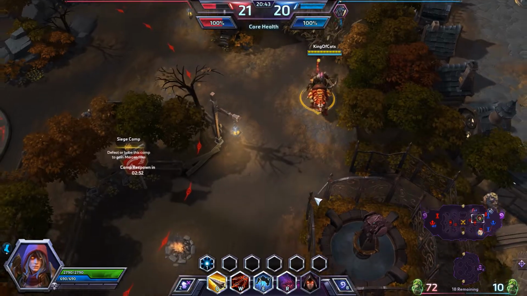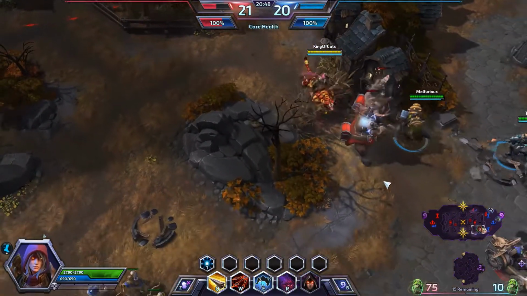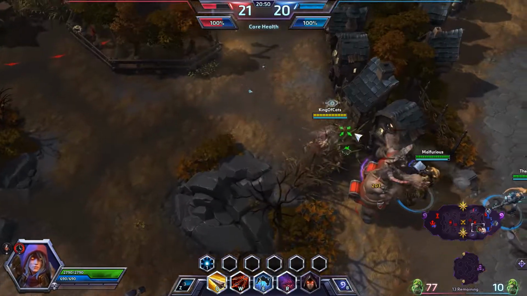We're going to keep an eye out here and try to engage through to the top. See if we find an enemy team. It does not look like there is any. So we're going to go ahead and stand in the bushes so we have a little bit of vision.